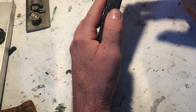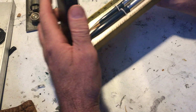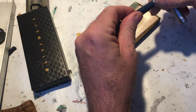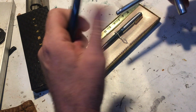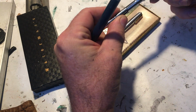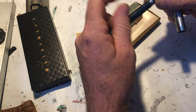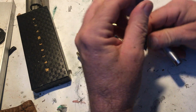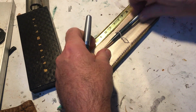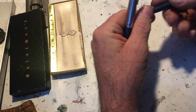It's a Waterman Taperite in a sort of aqua blue color. And, oh, it's one of these. It's a late one. What do you know? Is this a gold nib? Probably not. Or is it? This is like one of the last things that came off their assembly line here. The pencil works.